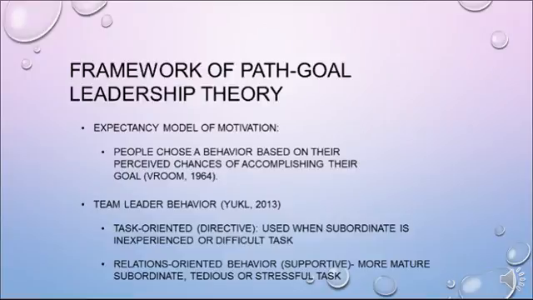So if we remove the barriers which allow them a better chance of accomplishing their goal, not only will they be motivated, but they will not have to work as hard to achieve those goals. There's nothing worse than working very hard as a subordinate, putting all your effort into it, and then not actually achieving your goal. Okay? No one wants that. So basically, a leader makes it easier for a subordinate to accomplish their goals. The subordinate has to use less effort. Okay, the characteristics of the subordinate will determine what behavior the leader uses to help lower those barriers. Okay, and when we talk about subordinates' goals, we can use different types of behavior, directive or supportive. Okay, and we'll discuss what those behaviors are in a second.